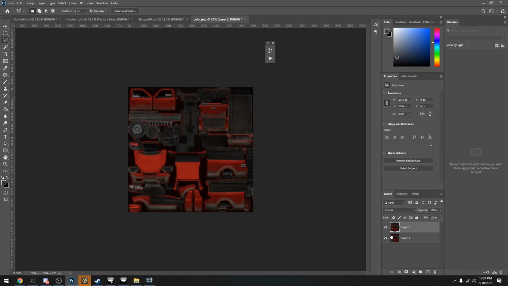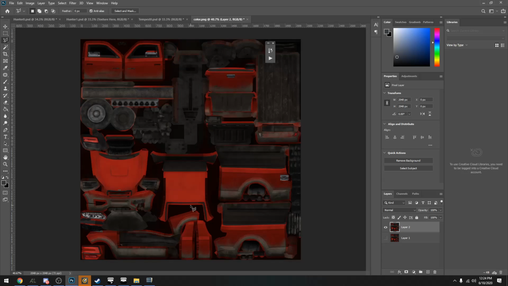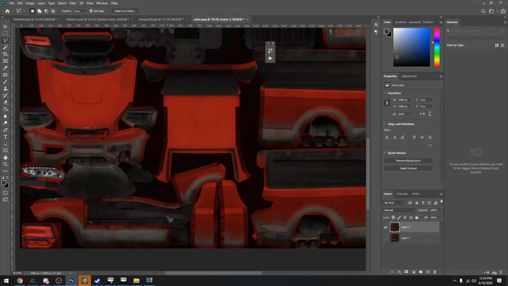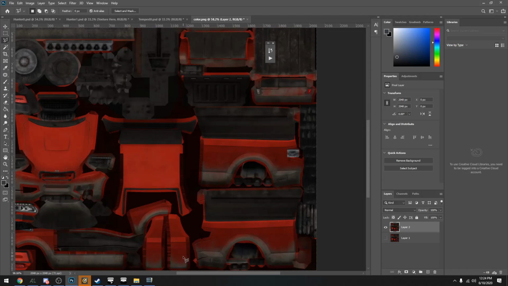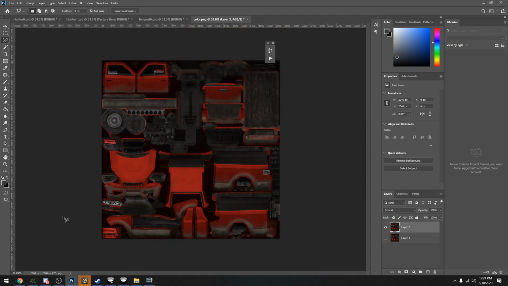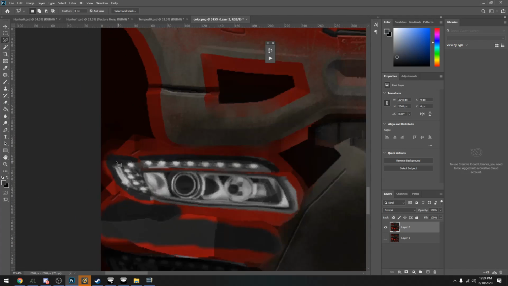So now we have 2 layers. I like to take off the bottom layer so I can actually see the file, like see what I'm deleting. So now that I have that, we're gonna delete everything that we don't want to have a skin on. So that's gonna be the headlights, the trim, but anything that's obvious that you want skin on, you leave it in. So you just go in, basically mark or select each thing you don't want.